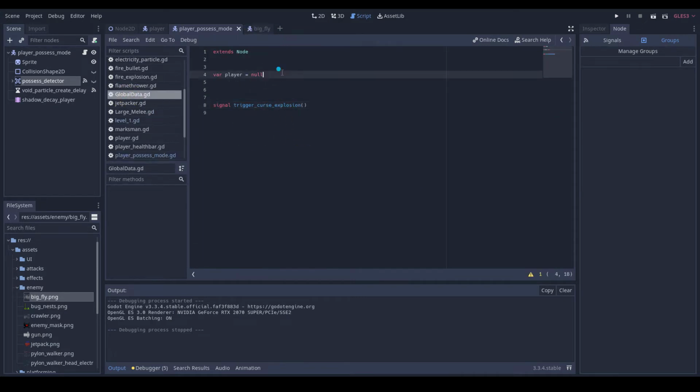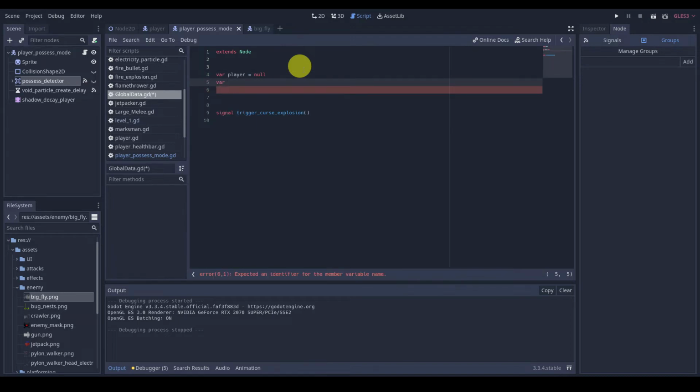Then in our global data, we want to var passive player, that's what we call it, is equal to null.